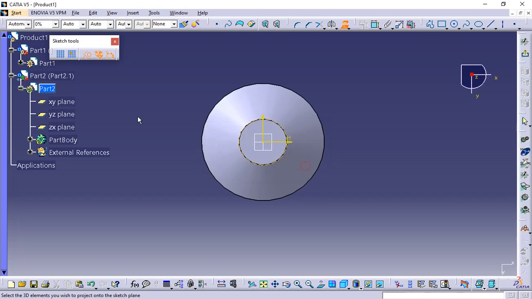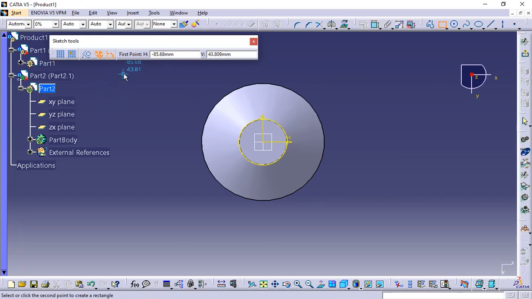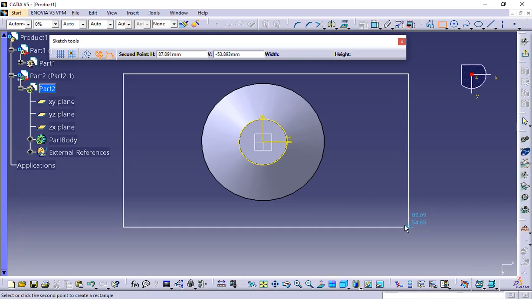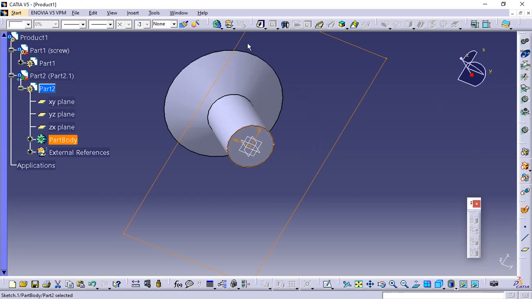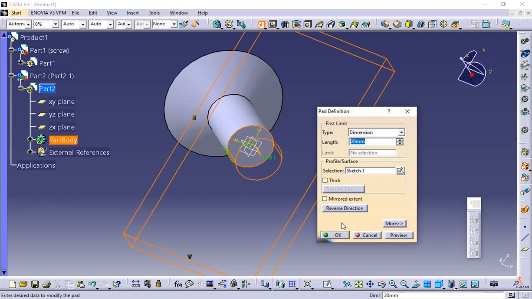Oh, sorry, and let's remove the construction element so that this will remain. Create a single rectangle. Now let's exit and let's use the pad operation.